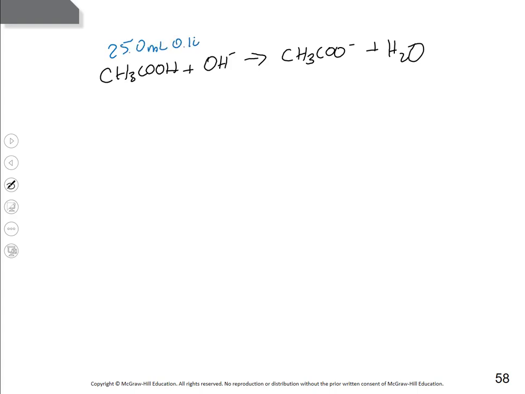All right. So again, we were starting with 25 milliliters of 0.10 molar acetic acid. At 25 milliliters of the 0.1 molar hydroxide ion, we were at the equivalence point. So somebody give me a volume that is greater than 25, but not up to 40, just slightly greater. 30. So let's add 30 milliliters of hydroxide ion.